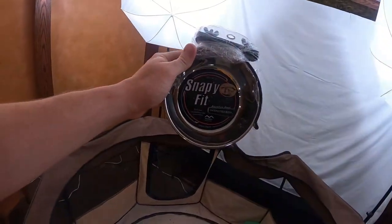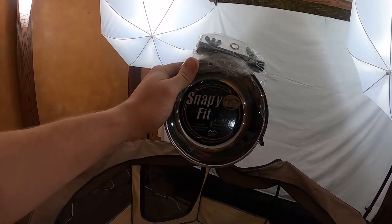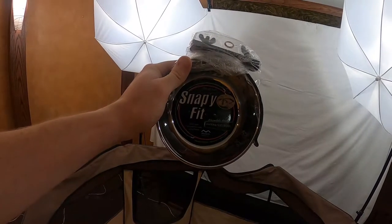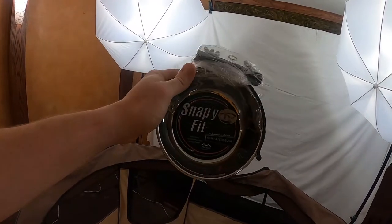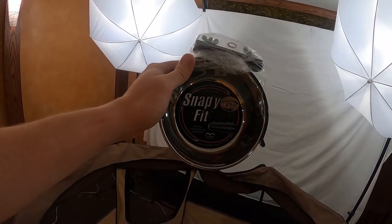All right, guys, the next accessory we wanted to get is a new food bowl. We do not use this for water, but this actually attaches to the side of the Critter Nation cage, or probably any cage for that matter, but it definitely works for the Critter Nation cage. It's a little bit big, so obviously this thing doesn't need to be completely filled with pellets because I already have another food bowl in there.